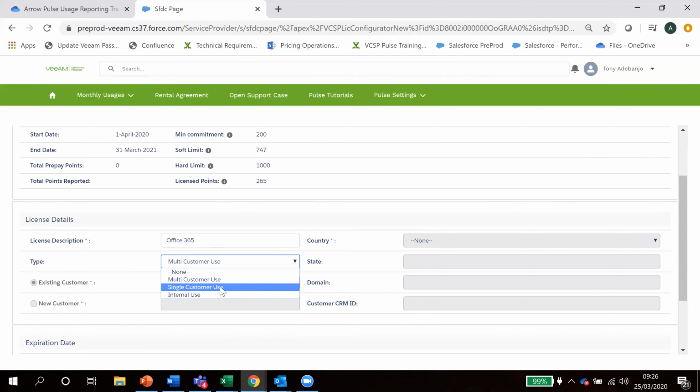And instead of just having a big bucket of 100, I can basically cut licenses individually for each of my customers and know that I can manage each one individually as well. This really gives you a lot of flexibility as service providers as well. And then finally, obviously, we know that the multi-customer use is something that you're familiar with anyway today. So let's look at the single customer use as an example in this case.